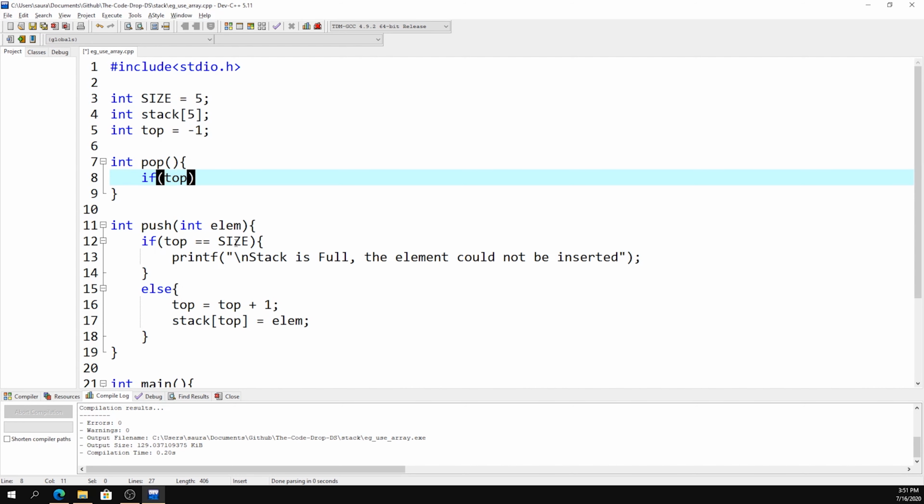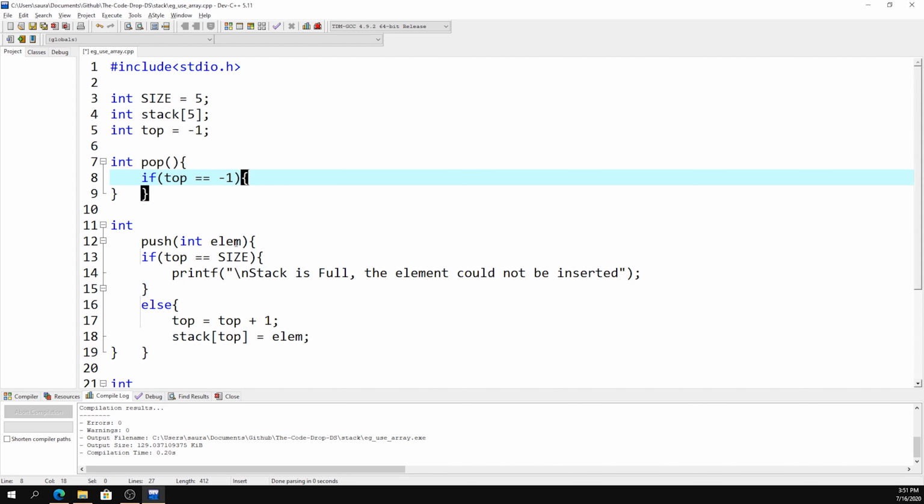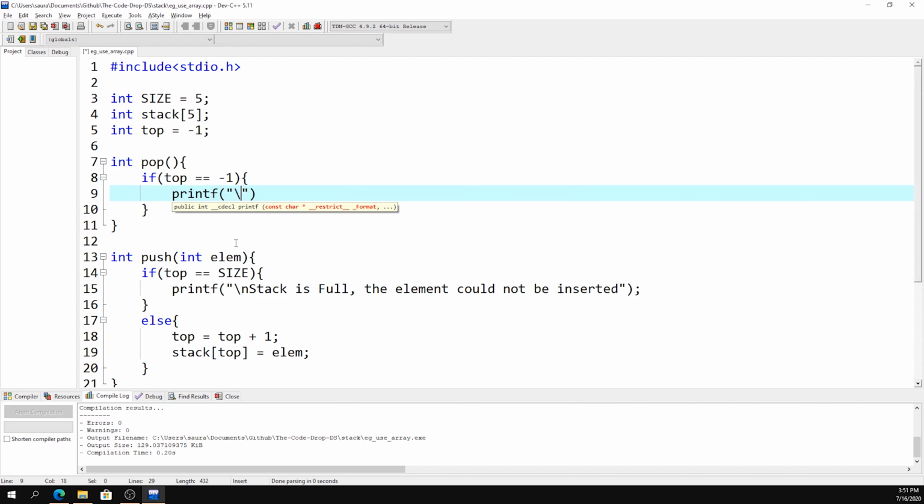So here I'm going to check if top equals -1. Why do this? If top equals -1, that means we've already removed the bottommost element which was placed on stack of 0. It means that there is no further element to be removed, and that's why we'll printf \n stack is empty.